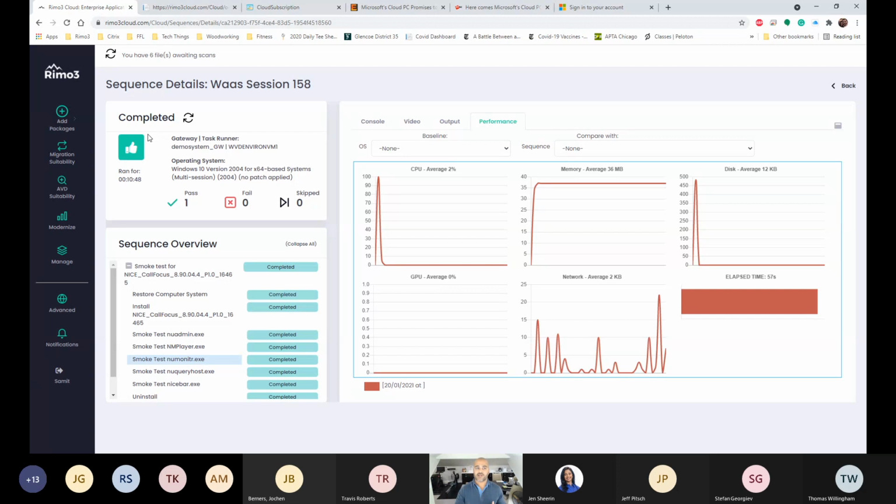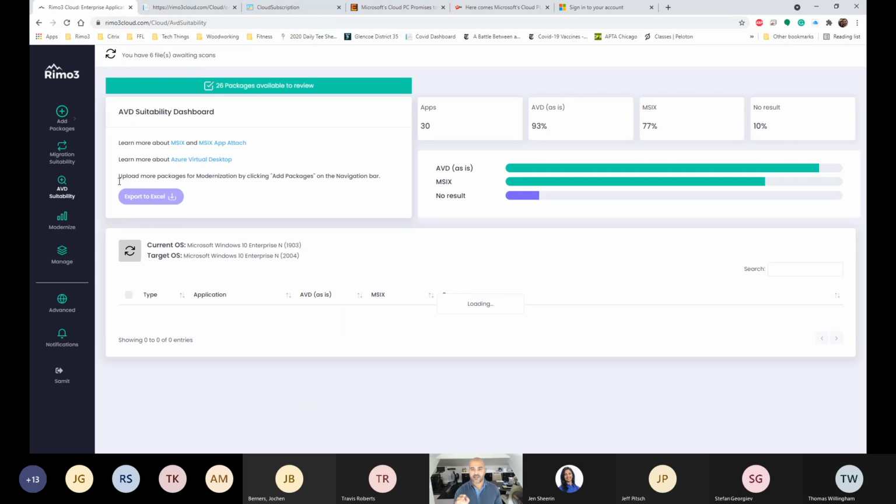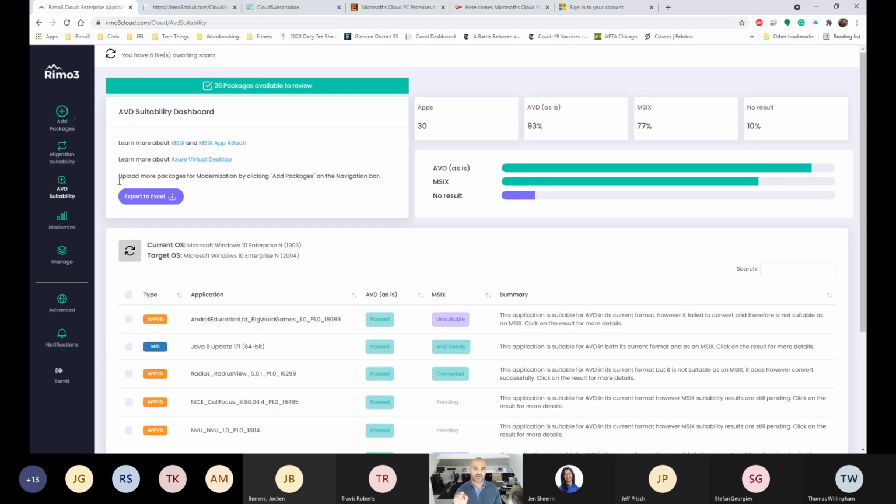And like I said, here we're starting to get really great data around the application and the performance associated with those applications. And at least what this does right off the bat, and this is kind of the most important piece that I'll tell people, is that you suddenly have that level of confidence over the course of an hour for these 30 applications or 2 hours or whatever it takes, that, you know what, 93% of my applications will move. And Stefan will tell you, right? Just that little piece of data and that peace of mind to say, this is a project worth pursuing.